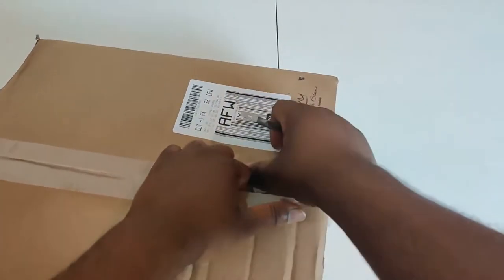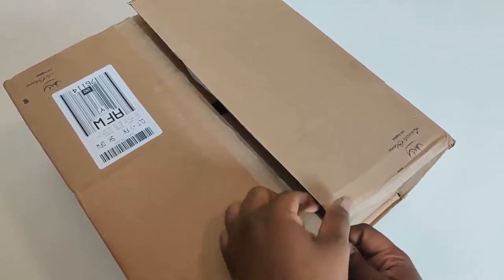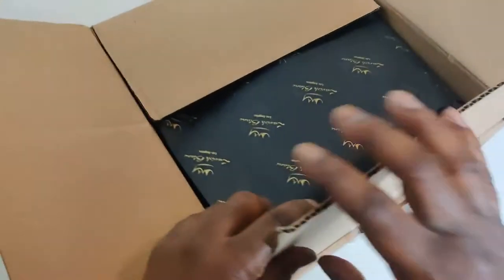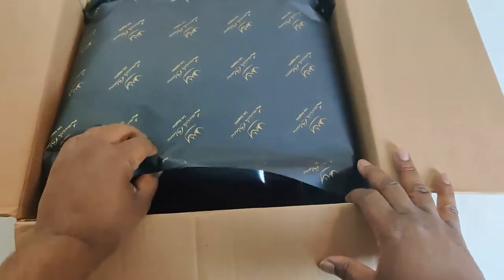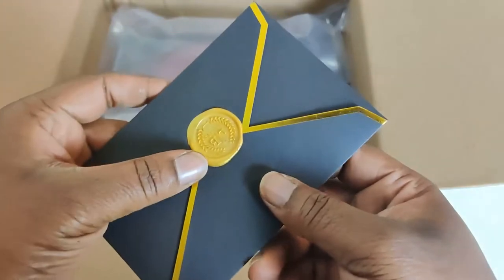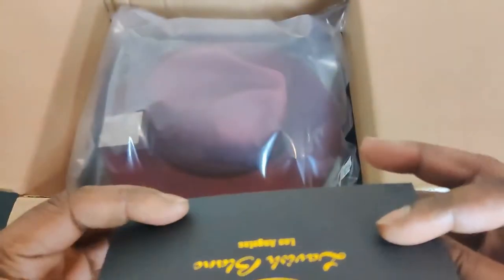So we didn't use a knife this time, because I didn't want to cut or tear my fedora up at all. That would hurt my feelings. So we got a little tool I used to repair iPhones with. Bam, that's way in there. And once again, nothing less but an excellent unboxing experience — you got the tissue-style paper. That's dope, we'll get into that towards the end of the video.